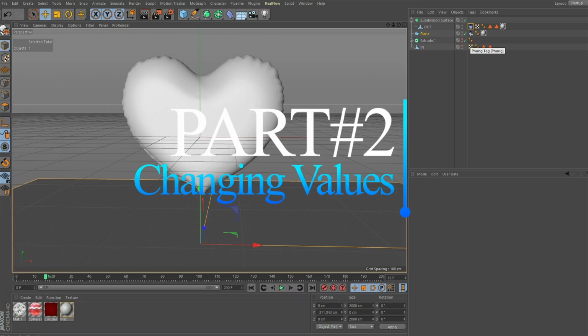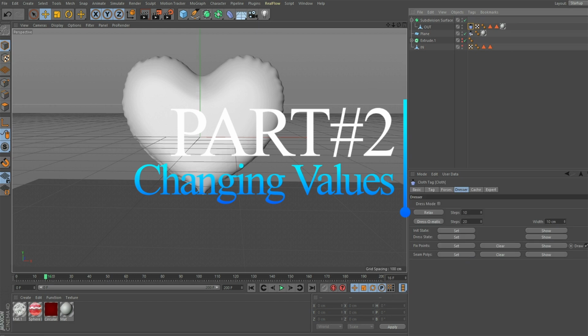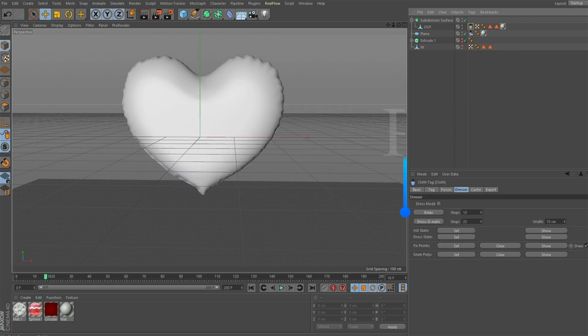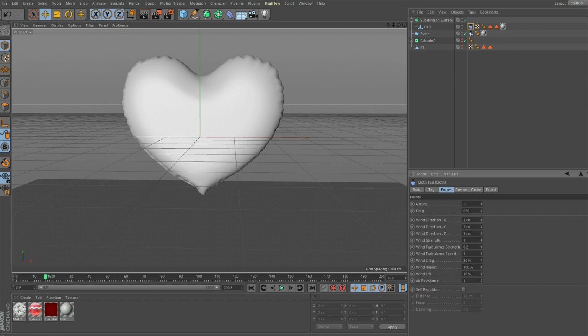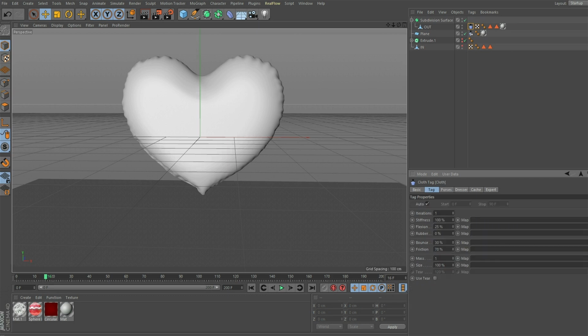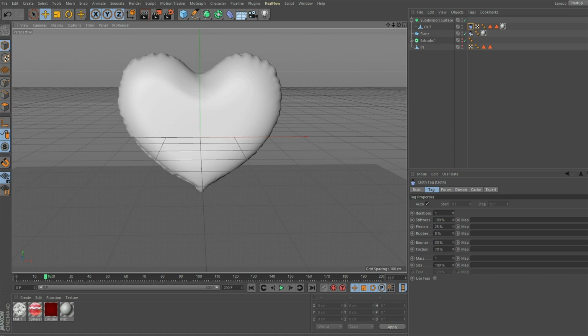Now changing the value in the dresser tab of the balloon. So we have, let's go to the actual forces tab. We'll change the value to 0.1. Actually, the tag, I'm sorry. You change the size to 100 and everything. Make sure you guys have all the settings that I have. So we'll go ahead and press play again.